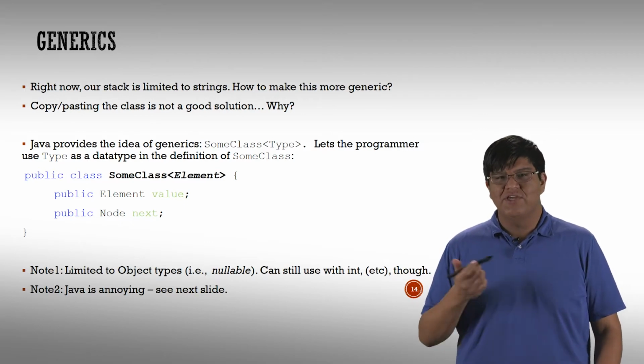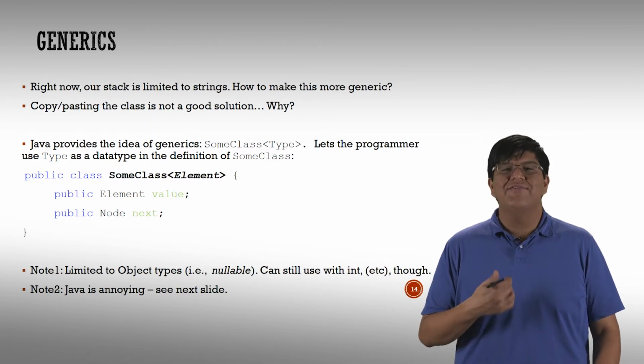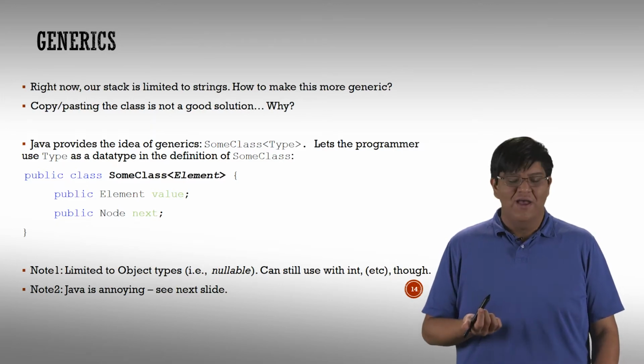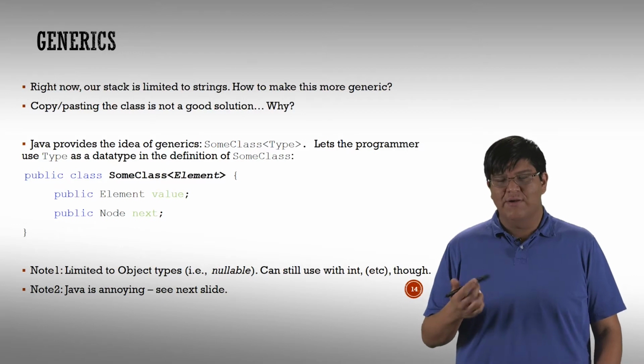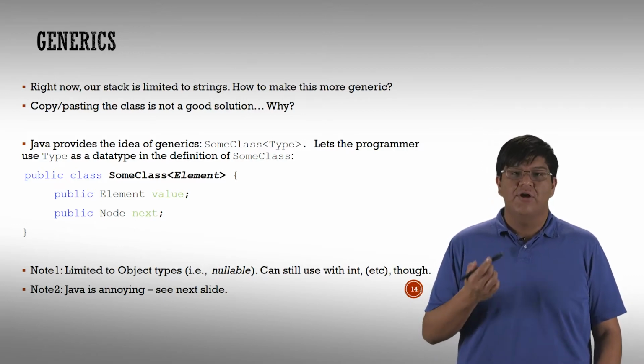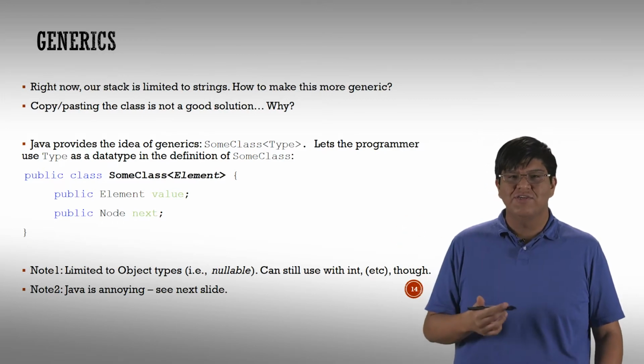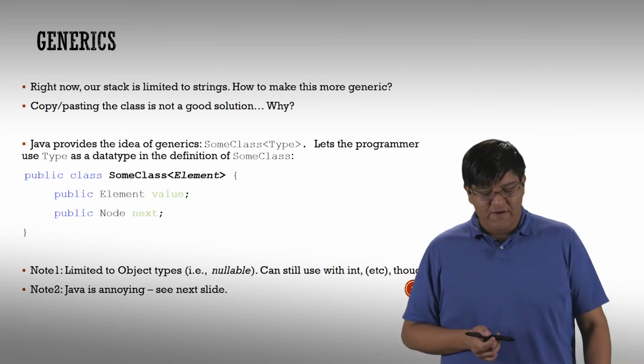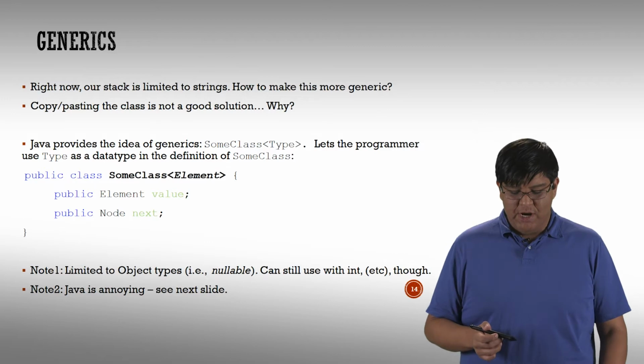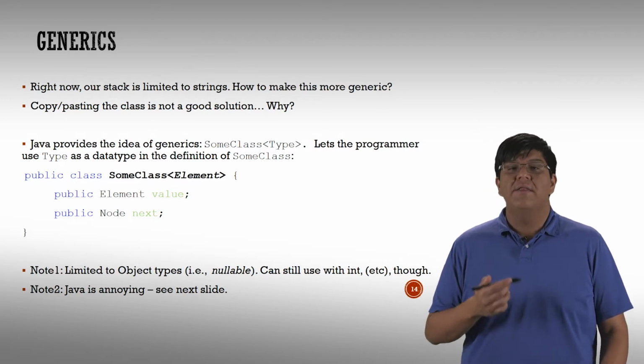So what do we want to do? Well, we want to use Java generics, which is interesting. I was using the word generic in its traditional usage, but generic is also a term used in Java. It's a very specific Java term. If you want more information, Google Java generics and it'll pop up. So Java has the idea of what we call generics. A generic is maybe an unknown type.